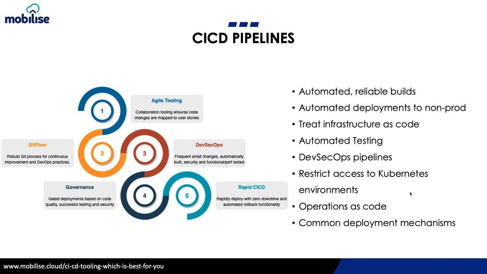Furthermore, we can create pipelines not just for deployments, but for operations as code. So, I think we want to move away from developers or support users logging on to production environments to run scripts or query services. So let's build those operations into our pipelines so that a developer or support user can just perform a one-click function on our CI server, which kicks off that operation and gets the results back.